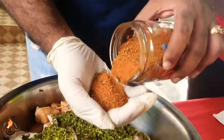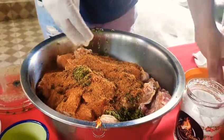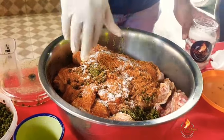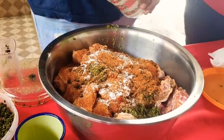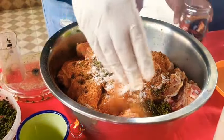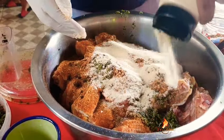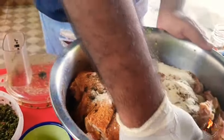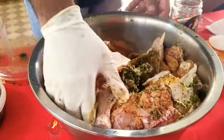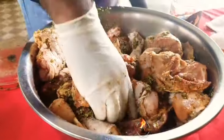So to that we add in some of the all-purpose seasoning. Right. Some salt, not too much salt because the all-purpose seasoning has salt already. Take a little more. And some onion powder. Right, so we're going to give that a mix. You want everything to mix properly. Massage everything into the chicken.